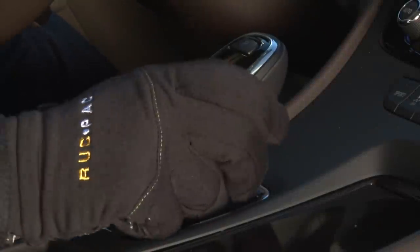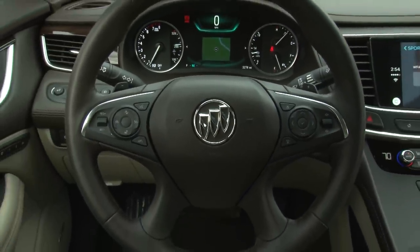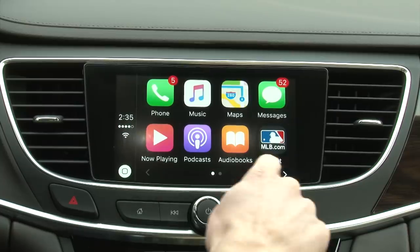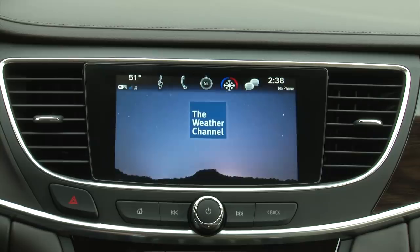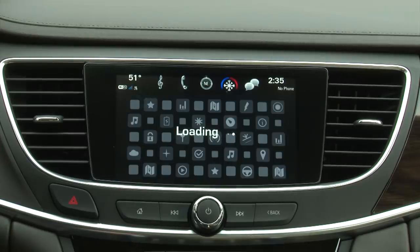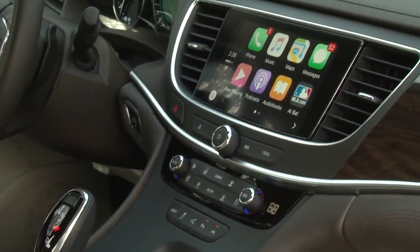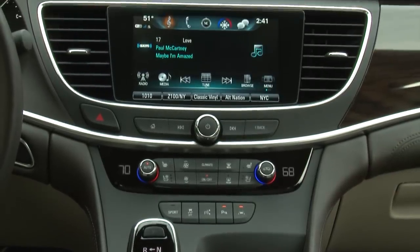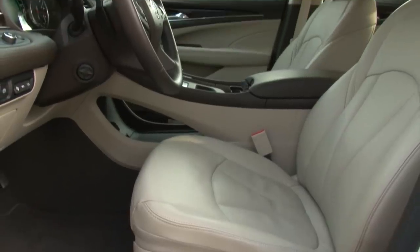Those missteps include the misfit shifter that tends to resist reverse and a handful of controls hidden by the steering wheel, such as the start-stop button on the right and the lighting controls on the left. Otherwise, the IntelliLink system is excellent and includes the oft-advertised OnStar with a 4G LTE Wi-Fi hotspot allowing a high-speed connection to download more apps. You can use the Buick interface with all of its goodies or project your smartphone onto the touchscreen — it's one of the leading infotainment systems for ease of use. This top trim LaCrosse Premium is loaded with high-end features such as massaging front seats.